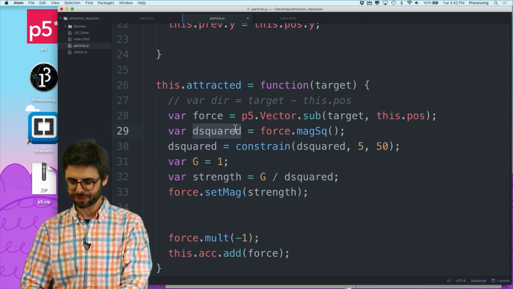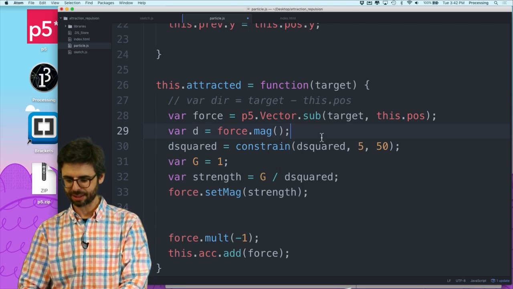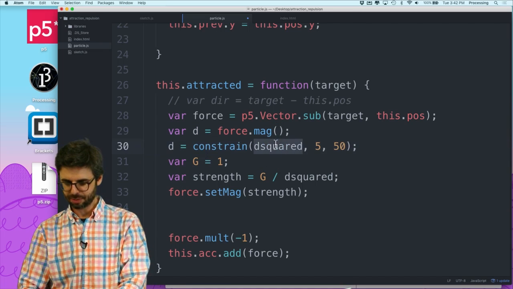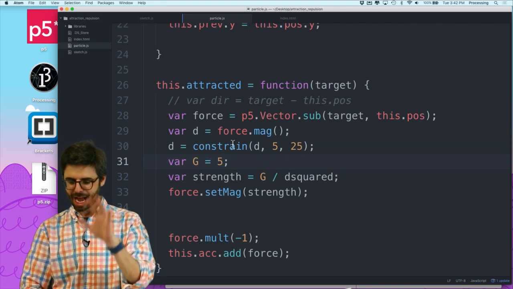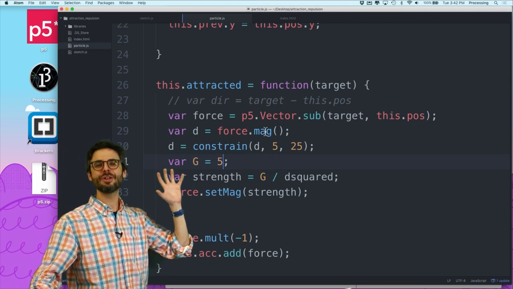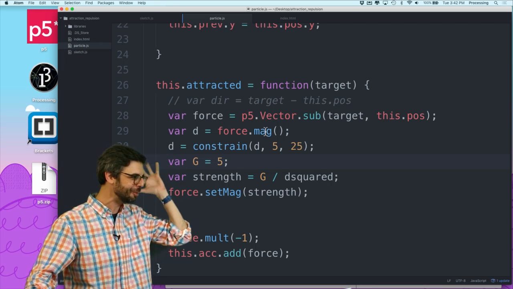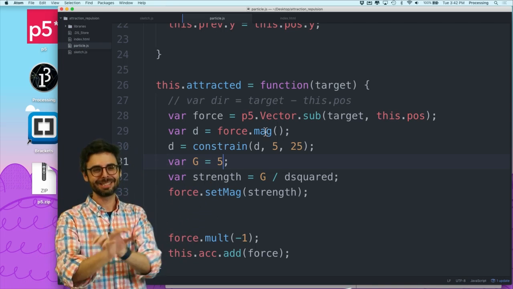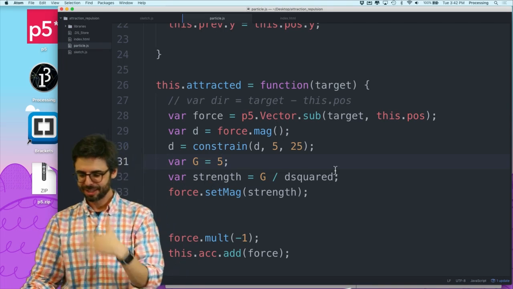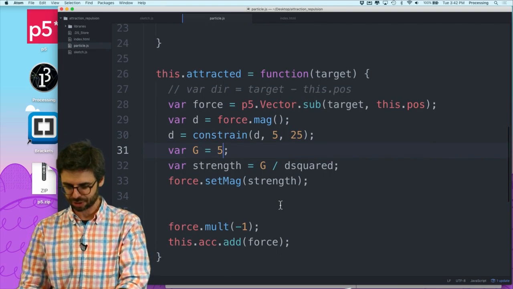you know what I'm going to do here just for a second? I'm just going to say force magnitude equals constrain. I'm going to make this 5. That mag squared, even though it's a nice efficiency, it kind of confused me because I'm used to thinking of distance not in terms of squared. So this I think will be a little bit easier to tune.